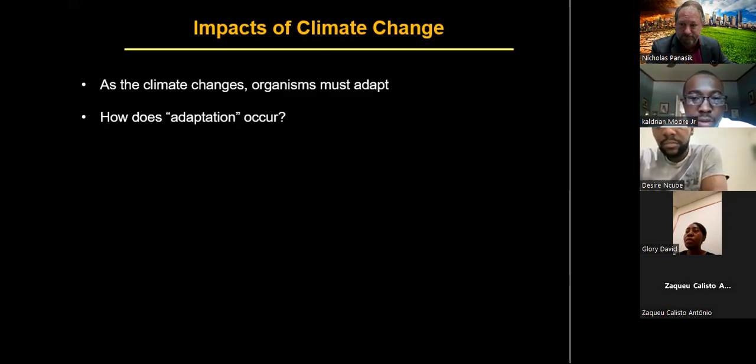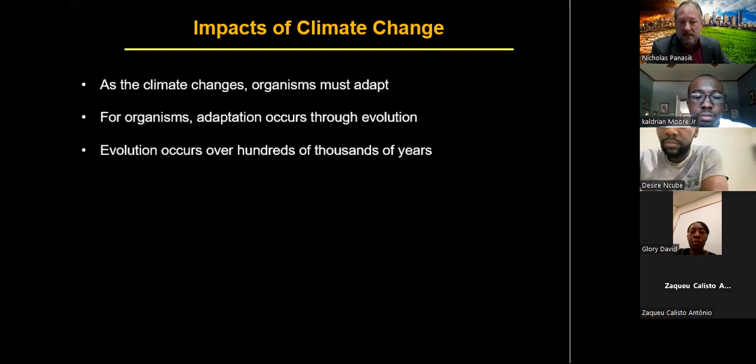Change on a genetic level. Change on a genetic level, right? So what we're talking about here is evolution, right? And typically we expect evolution to occur over a long time period. Now, you mentioned it's change on a genetic level. So could you define what evolution is on a genetic level? What that means specifically?